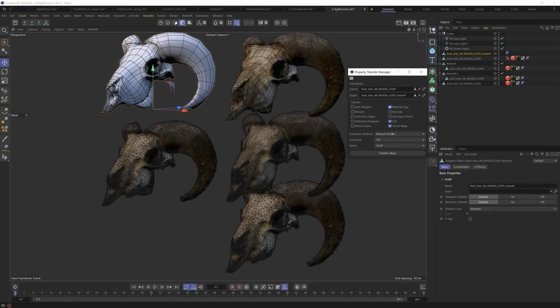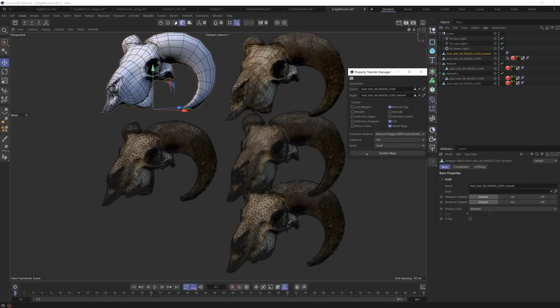It's going to go to the nearest surface. The space is local. But actually, I don't want to do nearest surface. I want to do that really nice nearest polygon with data breaks, which was another new feature added in the previous 0.3 version of Cinema. And you see the space is local. So even though these are offset by each other, they're going to calculate relative to each other, not based on the global or world coordinates.